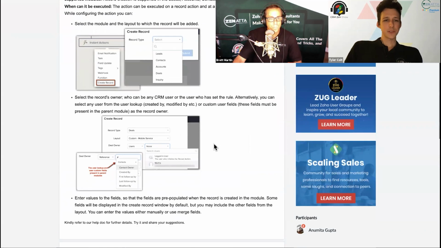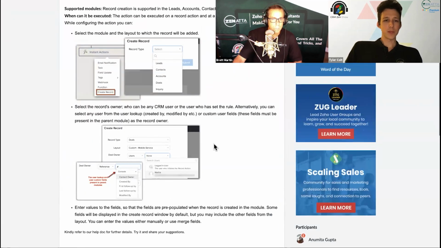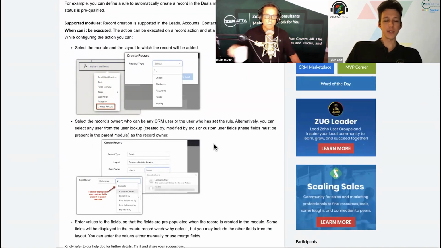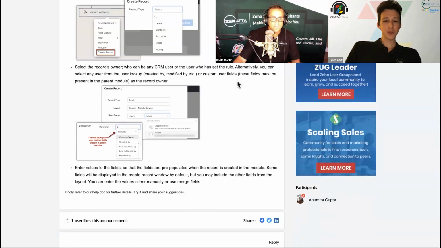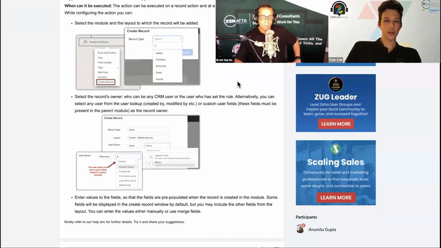Yes, this is kind of similar to if you have a different workflow that might be creating a task or doing a quick field update. They basically just added another action where you can create a record. Normally, like you just mentioned, you'd have to do this with a custom function in Deluge. There's definitely still going to be times where you may want to do this through Deluge anyway, if some other actions also need to happen, or if you need to do some editing or tweaking to the data, reformatting, as you're creating that record.